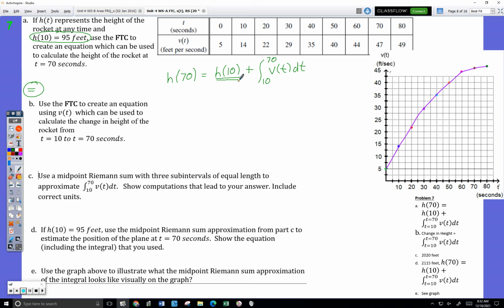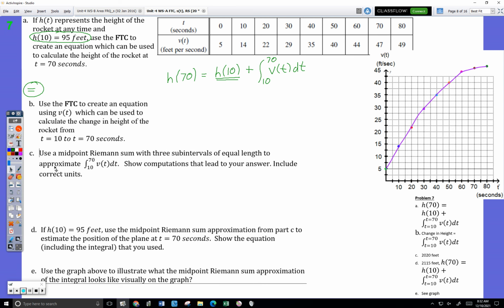Sweet. Let's skip to item C for a second. So let's do C. Let's go back to the around the room thing here. Josh, you're up. What do I do for C? You draw the intervals with 20. Perfect. Tell me what to draw. So you go from 10 to 30, 30 to 50, and 50 to 70. Point for Josh. Perfect. Let's go to Jake. When you want to write the interval to start? Yep. Point for Jake. Let's go to Haley.